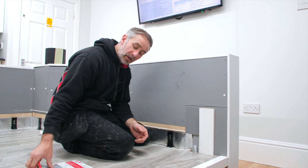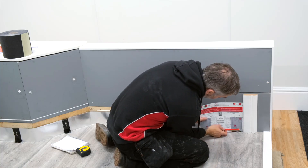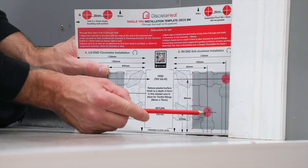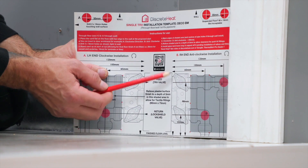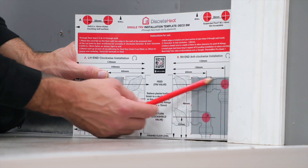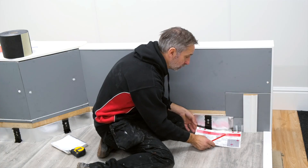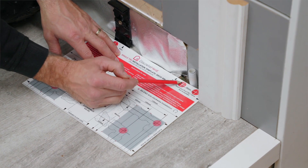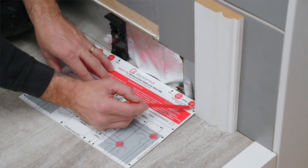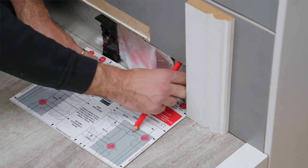So our first fixed pipework — we actually have a downloadable setup for this. This pipe template shows you the pipe setup. This is two setups: one coming from the floor and one for the pipework coming through the wall. It also allows you to take a measurement for the induction for the skirting. The grey area is the plasterwork you would need to relieve just to allow the Tectites to sit flush. There's also a section at the top which you can offer up against the architrave, with a 35mm pipe centering which allows you to get the pipework in exactly the right place. There's also a perforated section which allows you to cut out the floor to give you a little more flexibility rather than just drilling two holes.